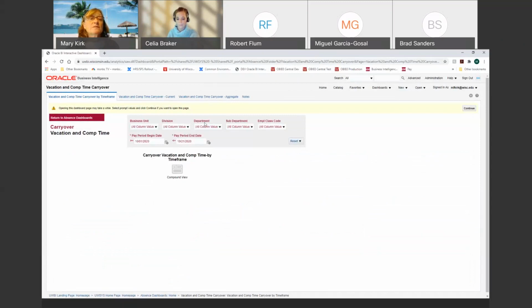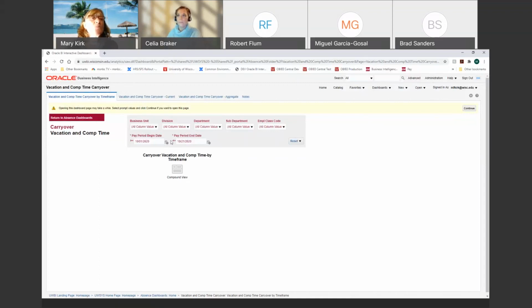Each one of our dashboards have the similar look and feel of prompts at the top. And you'll always, perhaps on all of our dashboards, see something called business unit, where if you select the drop-down list, you would see your campus, division. Depending upon the business unit you select, it should just display the divisions for your campus, department codes, and sub-department codes. There's an EMPL class drop down for this dashboard, as well as pay period begin and end dates. If you see these little asterisks in front of a prompt, that means that it's a required field. You can't leave it null when you run this.